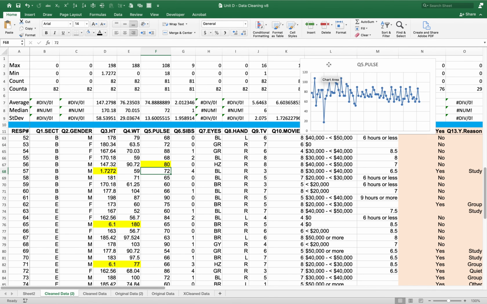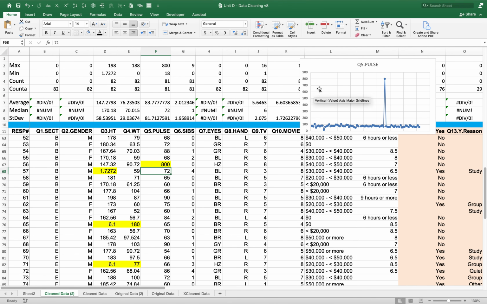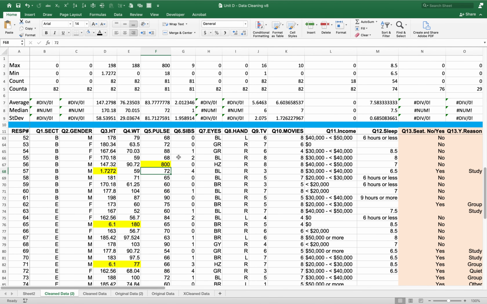Let's try it with maybe one other variable here. I'm just going to go back and change that 800 because we're going to look at that again. All right, so let's delete that. And let's go over here to, I think it was the movie ratings. No, it was the TV ratings that had that 16. So let's just take a look at that.